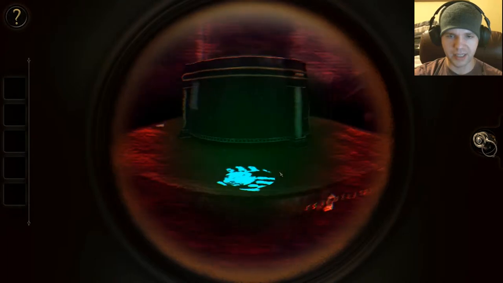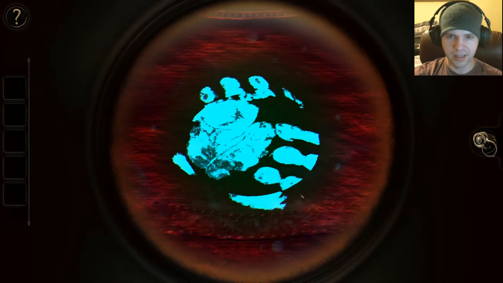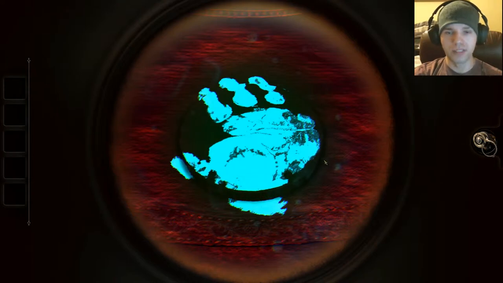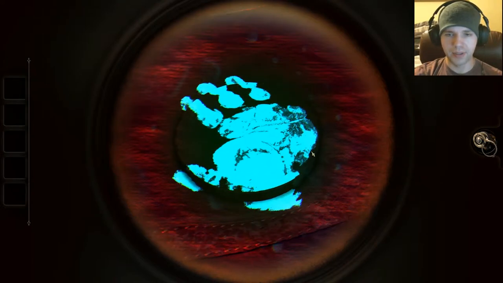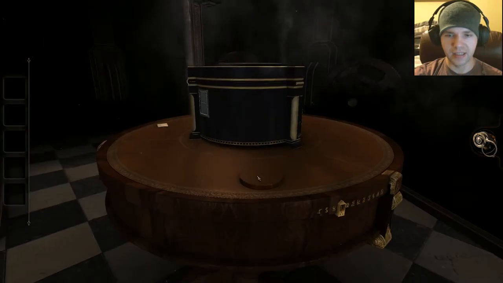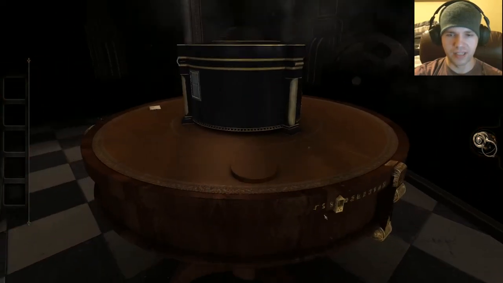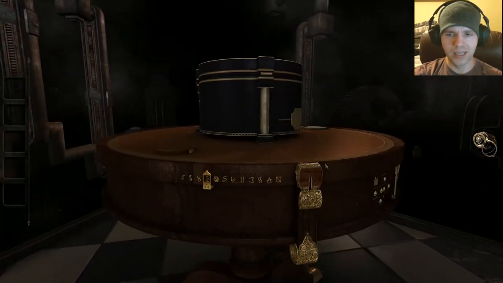Oh, wait, something's here. What's this? Oh, okay, we got a handprint. We have a handprint. What does it do? It lifts it up. And... Is it a button now? No. Okay, did that do anything?